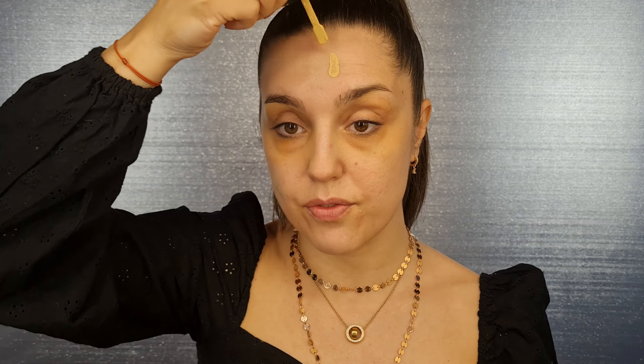Now we can go to the foundation step. The product I'm using — and I've been very happy with for a long time — is Wet n Wild Photo Focus Foundation in the dewy finish version. They also have a matte finish version. My color is golden beige or medium. I'm just taking it directly from the bottle and doing some war paint on my face. Don't forget to put your foundation a little bit on your neck and spread it down so you don't have a line under your chin.